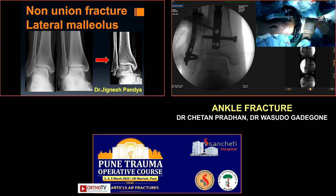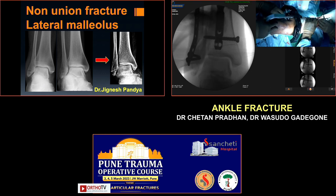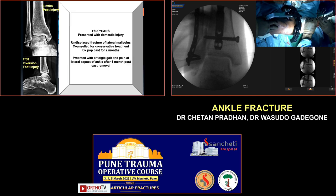This is a little bit uncommon scenario. Tip of fibula, that should be addressed. Is a Weber type A fracture going for a non-union? Usually in this simple distal fracture, if we have not taken a stress view, we are not opening, then somebody will apply a plaster. So plaster was given for 3 months, then the patient presented, after removal of plaster another 1 month, with this situation and pain.